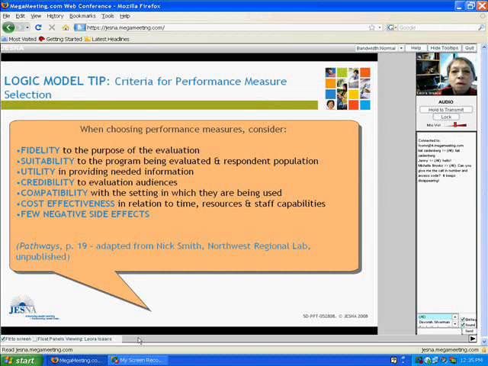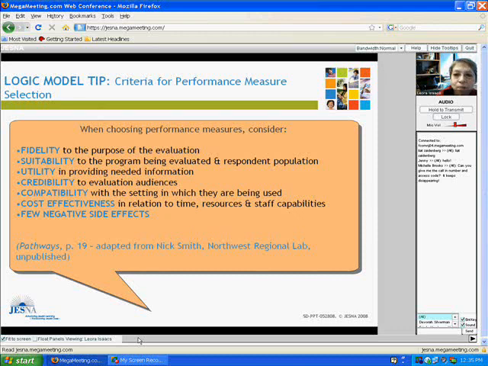Will the performance measure give you the answers that you want to answer the evaluation questions that you've raised? Is the measure suitable both to the program and to the respondent population?